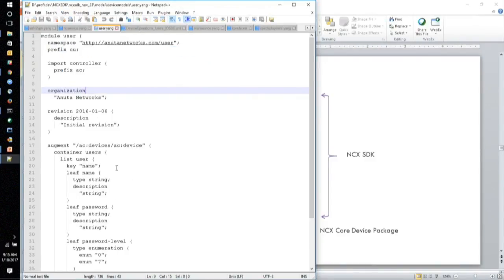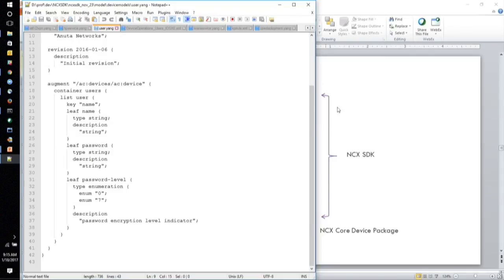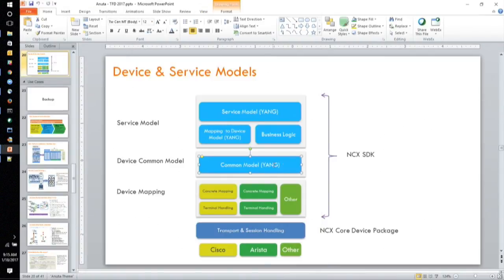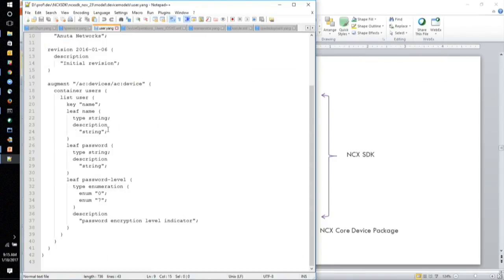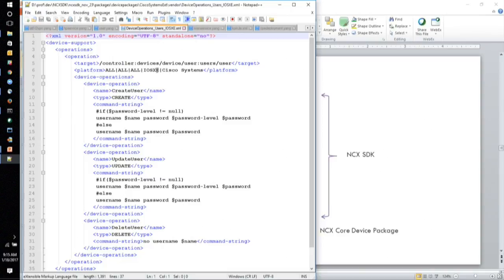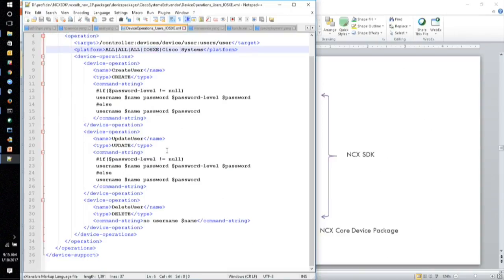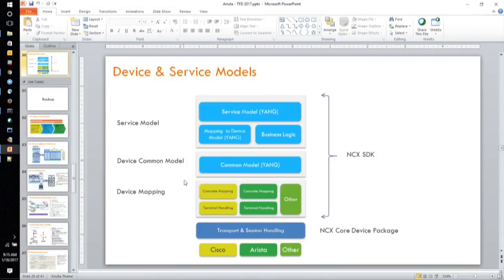So this is the abstract YANG model, and this maps to this box here. And then once I have an abstract YANG model, I have to now say how does it map to each individual vendor, and this is how it maps to the Cisco IOS XR platform. Okay. So if it is a CLI-driven device, this XML that we are seeing here maps to this area.